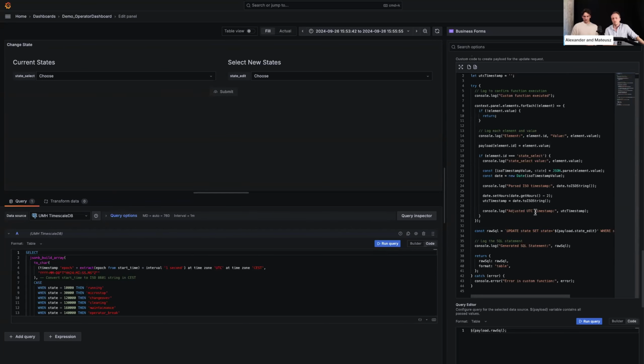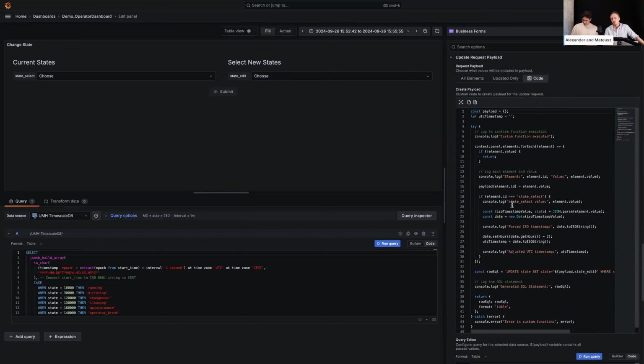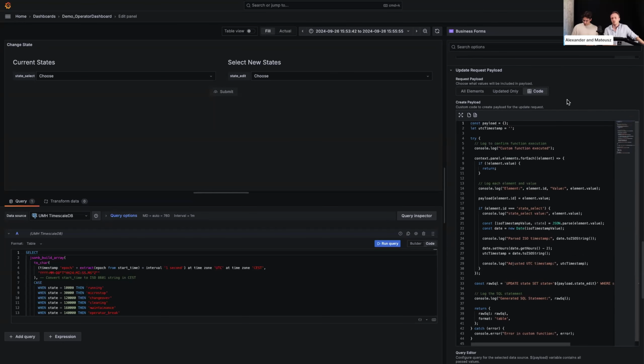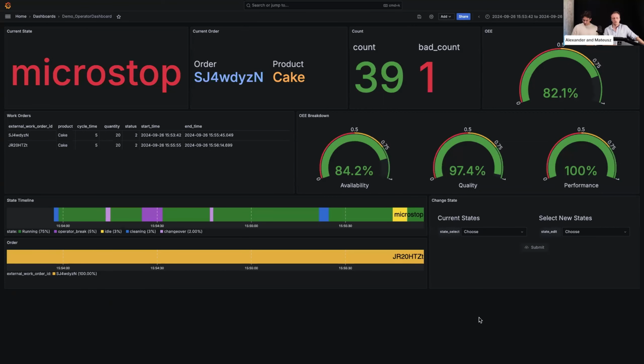Just be aware that the template also includes all of this custom code where we create the custom SQL query. So feel free to play around with it, explore, and so on.